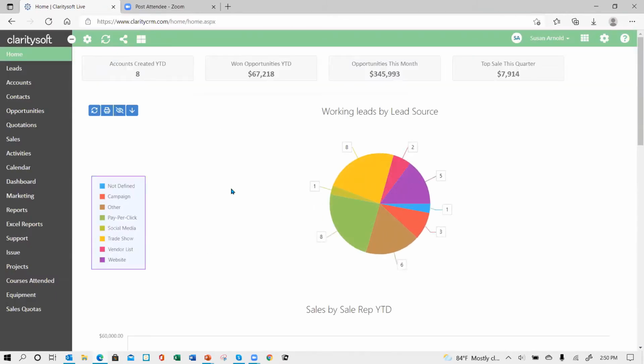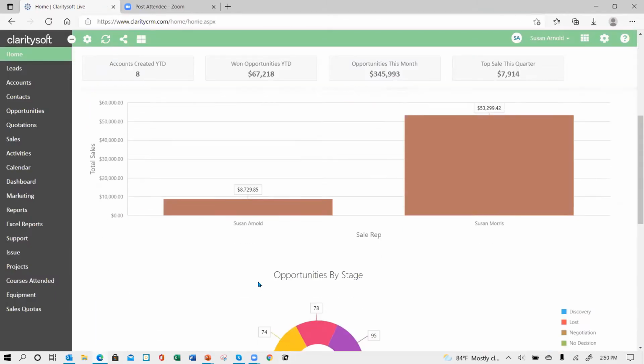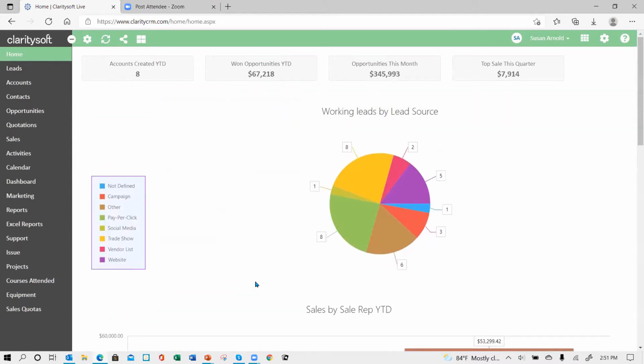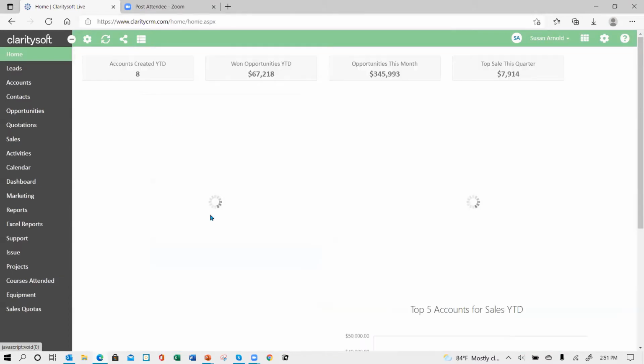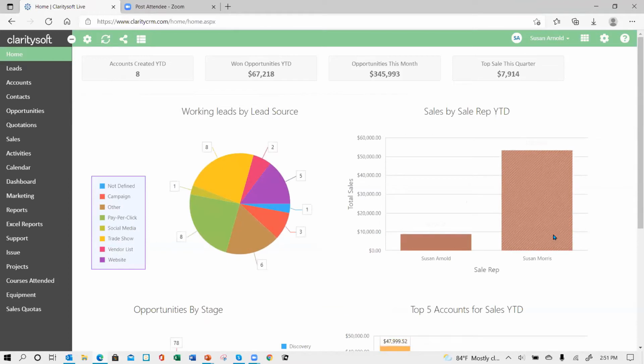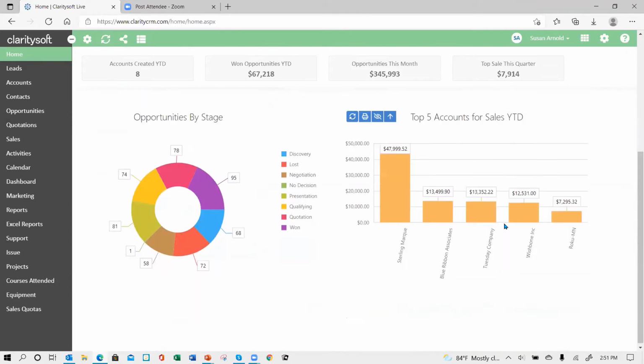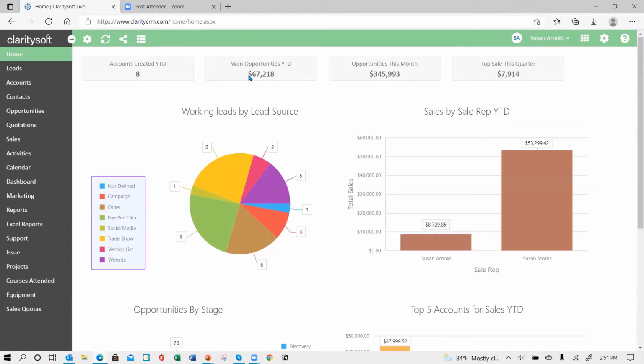So I can see right away what's in my database. And probably I would change this to the tile view just because you don't have to scroll so much. Okay. So it's right there. You can see your numbers, where you are, and then you can go off to do your work. So that's using dashboards, creating them, saving them, and then using them.